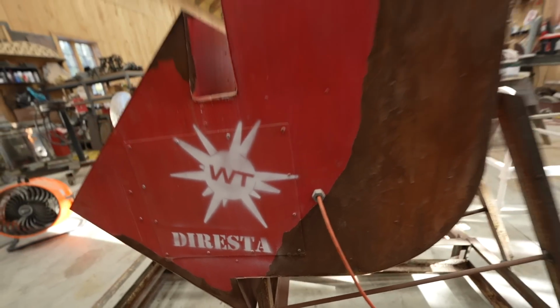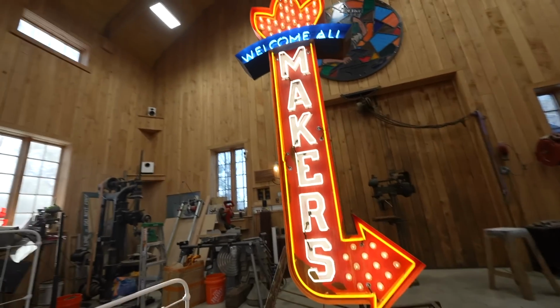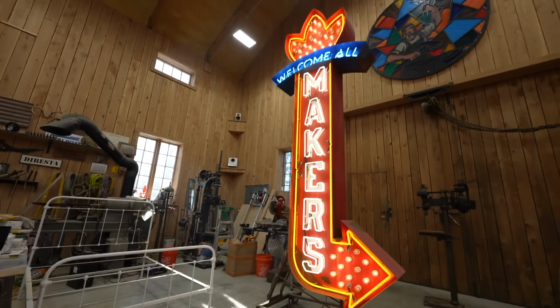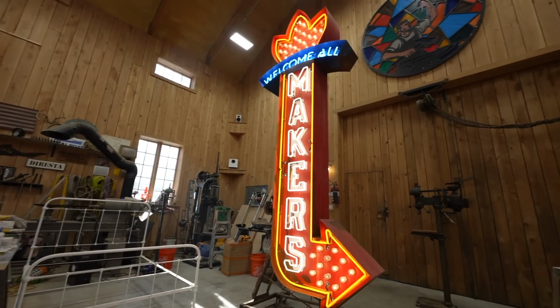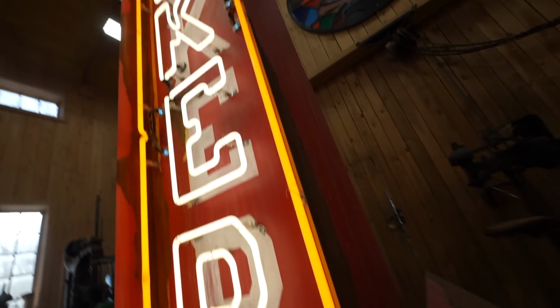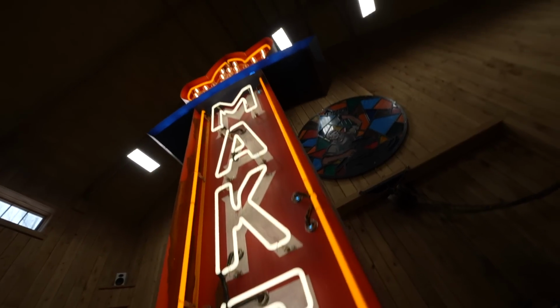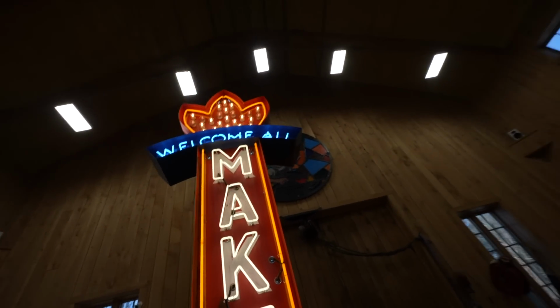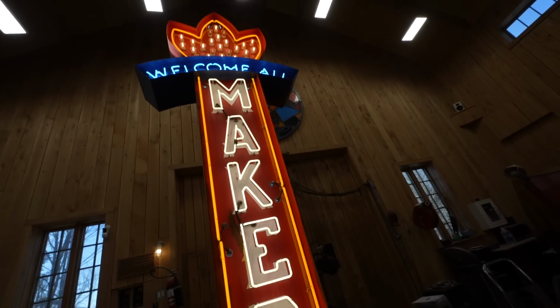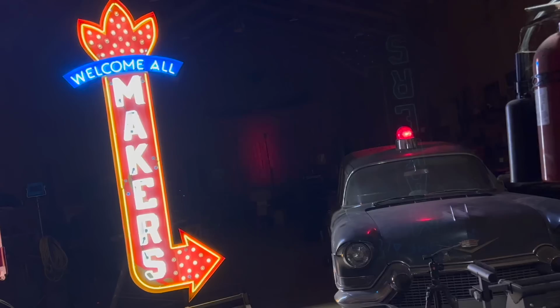A huge thank you to Wesley for coming up with this idea and talking me into it. I paid for most of the materials. Wesley donated his time and his skills. And all in, material-wise, this is about $6,000, maybe $5,000 worth of materials. That includes the price of the neon, which is the predominant expense. Steel, metal, aluminum, electrical, and a little bit of everything else.